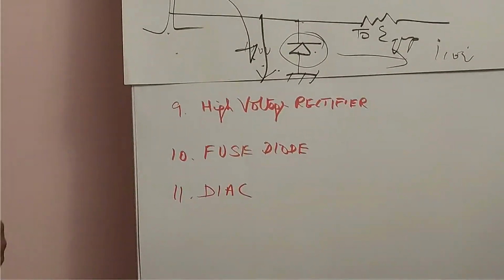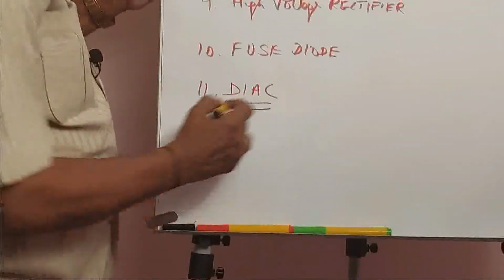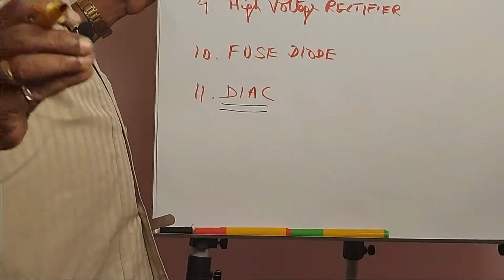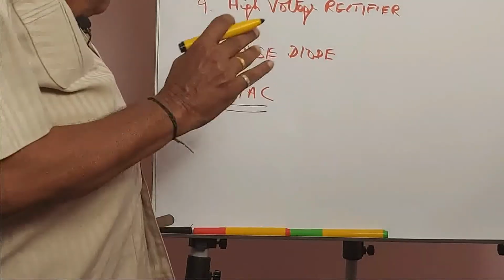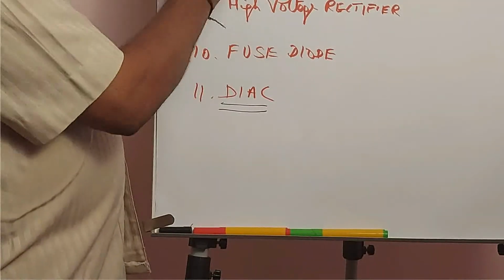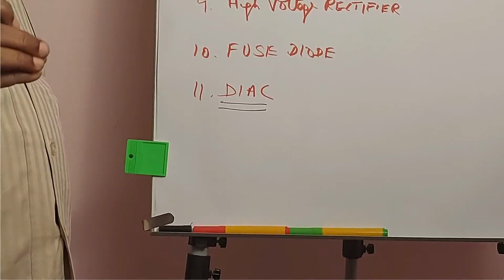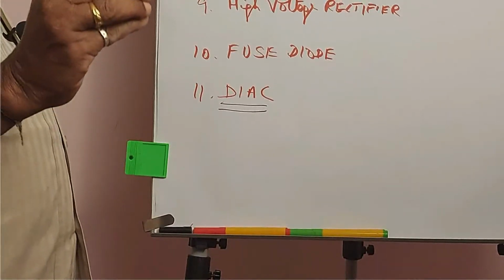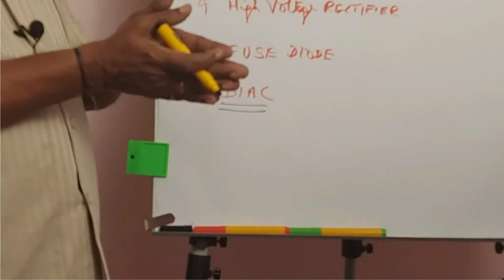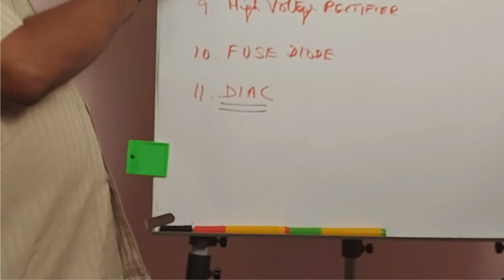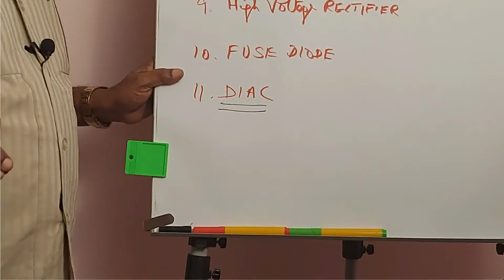Let me come to one more diode, which is called a diac. A diac is a diode used for AC applications only. It is a normal diode, but useful for AC; when you apply AC, these diodes work. In AC applications, as I have already pointed out, there are diodes useful for rectification, diodes for low frequency, diodes for high frequency, and diodes for regulation. We have used everything, but this is also like a normal diode.